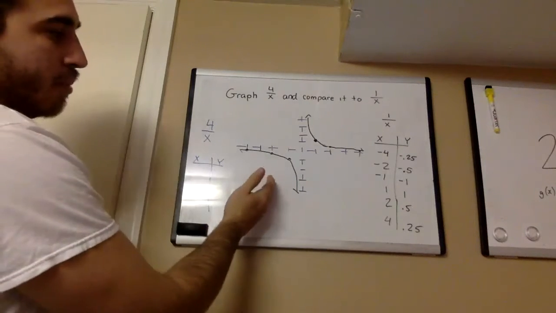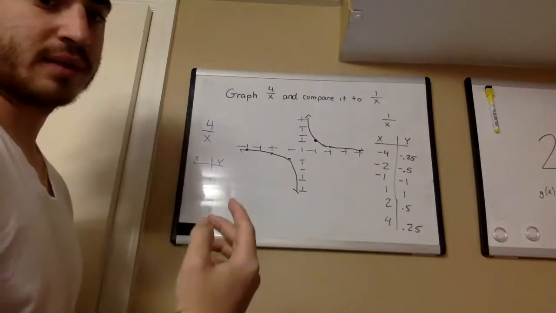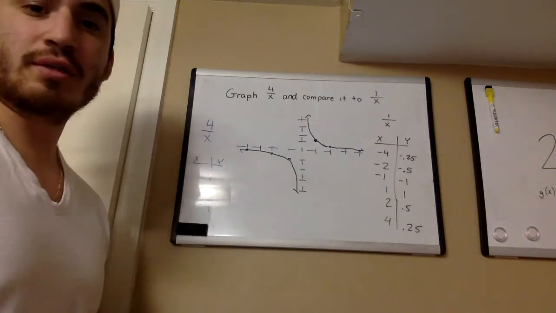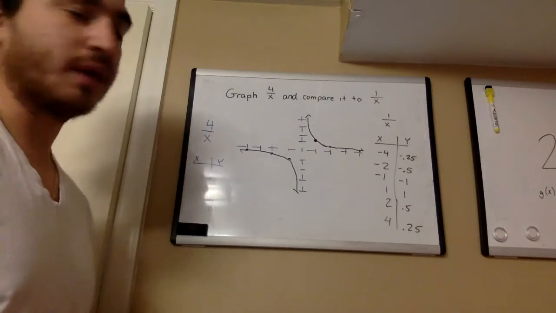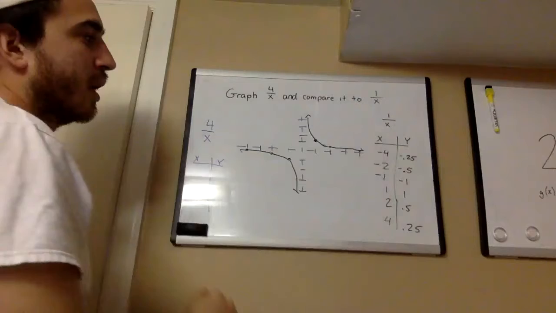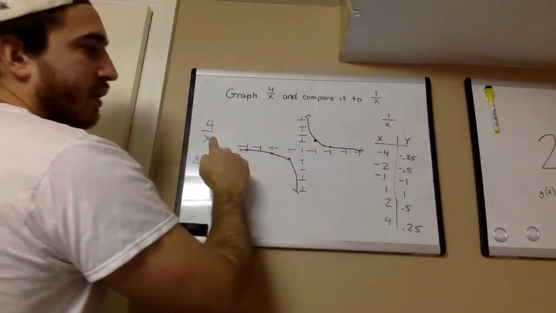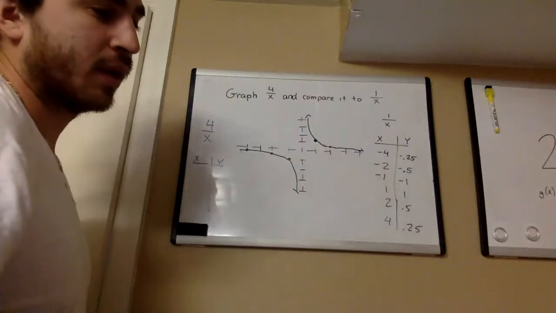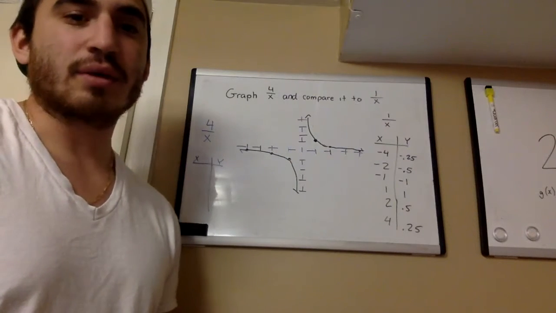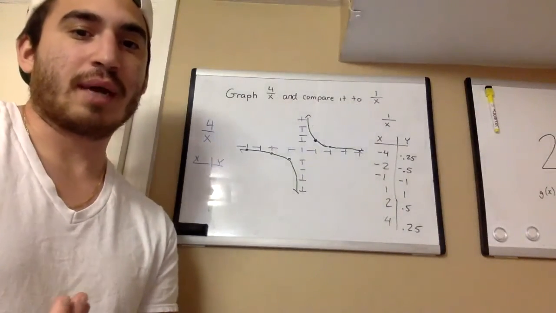So this is called a hyperbola. With a hyperbola, there are going to be two asymptotes that the graph is never going to touch. It changes from graph to graph depending on the equation. But if you just have an x on the bottom, like they both do, each graph is never going to touch the y-axis and it's never going to touch the x-axis. So in other words, there is a horizontal asymptote and a vertical asymptote. We talked about asymptotes when we were graphing logs. Now we're going to be doing it again.